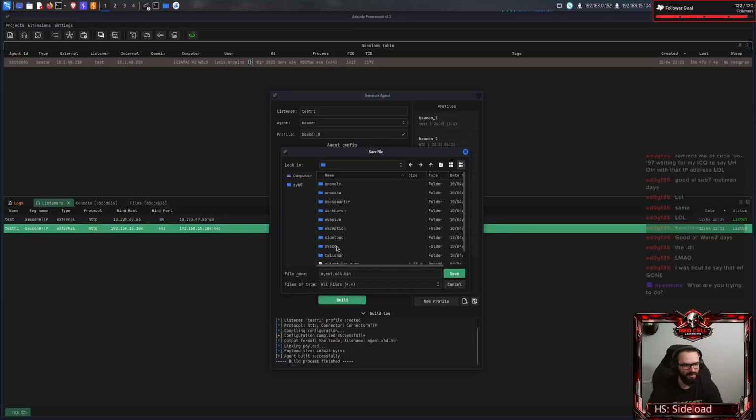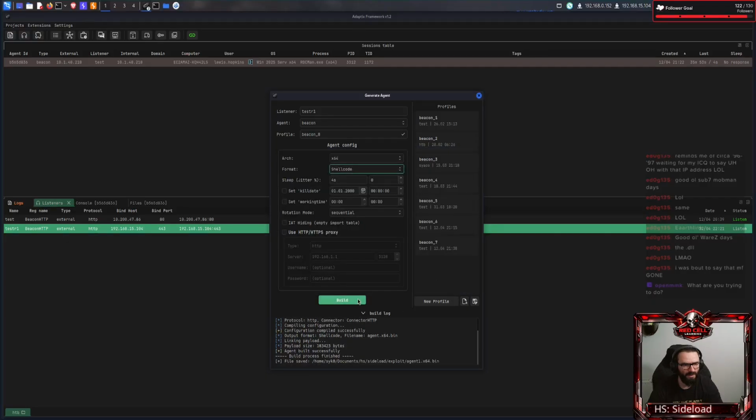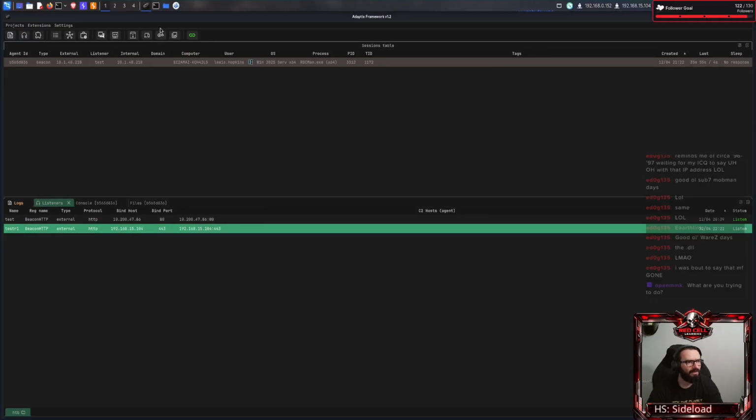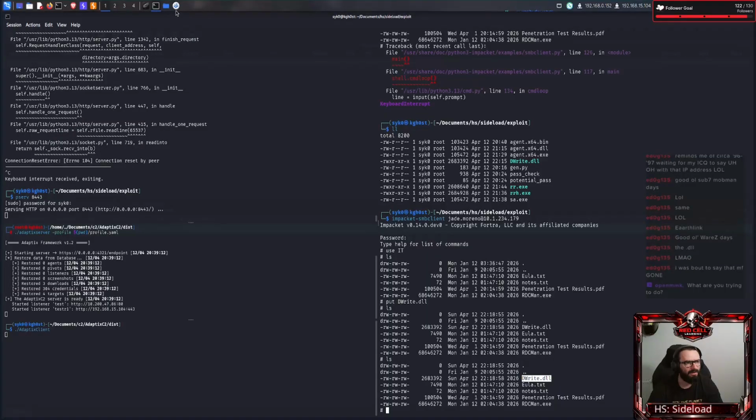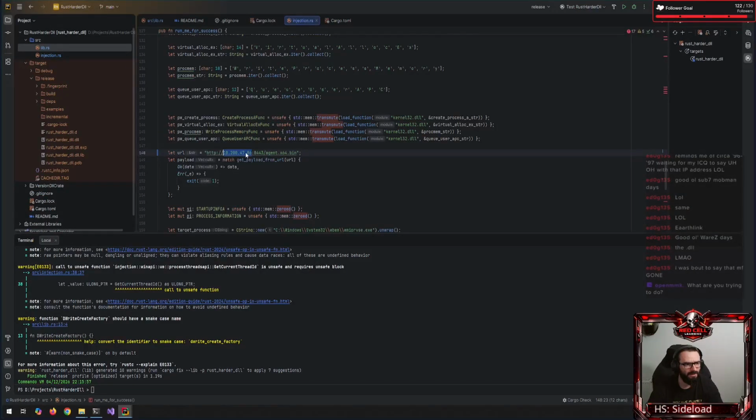So this is just to test if this actually works. Agent 1, save. That didn't call back, okay, that's fine. 15104, agent 1.